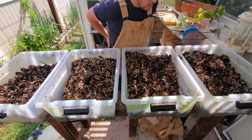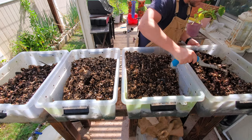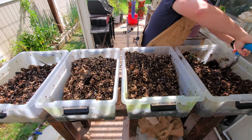All right, so now what I'm going to do is take a look at this and see. It looks like it might have dried up a little bit. Time will tell. Maybe it could be done a little bit more in some places, but we're just going to go with it. So the first thing I'm going to do is get ready to begin the harvest, which is just get everything to one side. I usually do it to the furthest side away from me, and you'll see why here in a second.